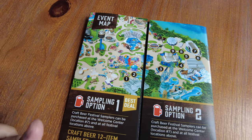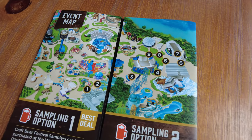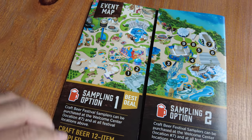Note of difference this year compared to last year, pretty much everything is just going to be here on the east side near Wild Arctic and where the Nautilus Amphitheater is, with two offshoots here at the High Tide Brew and the new beer garden that's over here behind us.